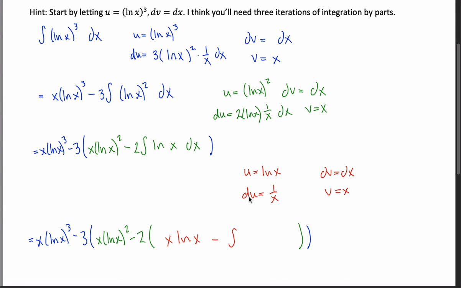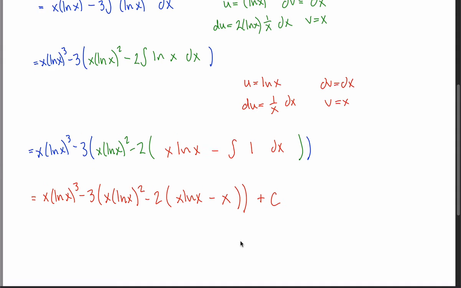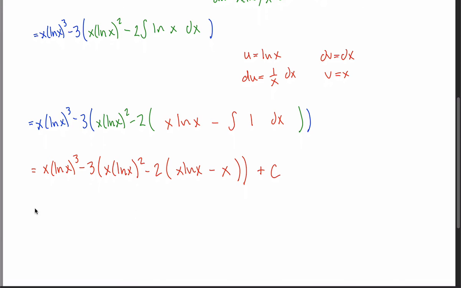And so v times du, which should have been 1 over x dx, by the way, v times du is just 1 dx. You don't even have to write the 1. You could write it as a placeholder if you want, or you can just leave it out. And so now all that's left to do is to evaluate the integral of 1, which is just an x, and then maybe if you feel like it, clean some stuff up. So the antiderivative of the 1 gives us the x here. Let's see, we can close our green parentheses and then close our blue parentheses, and then I'll tack on the plus c. And there's nothing wrong with leaving your answer just like this, but I'm not going to.